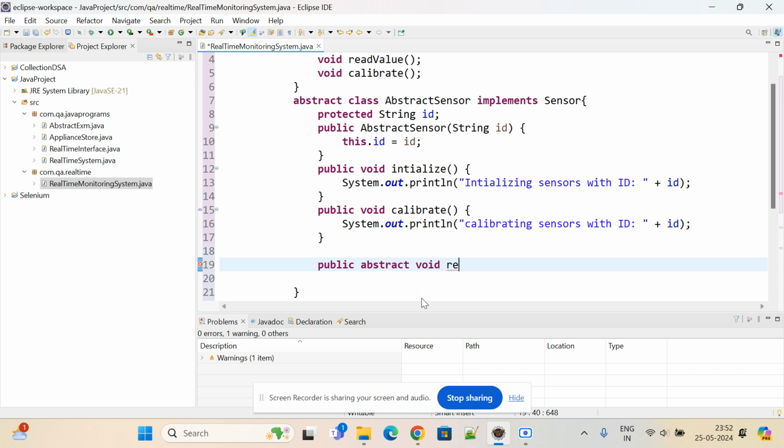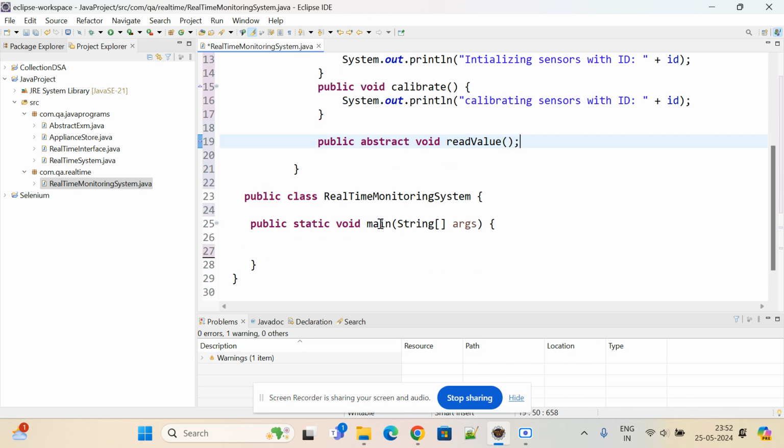What is the first method? readValue, right? Yes, here I have successfully defined it. Now I have successfully done the implementation for the concrete sensor classes.